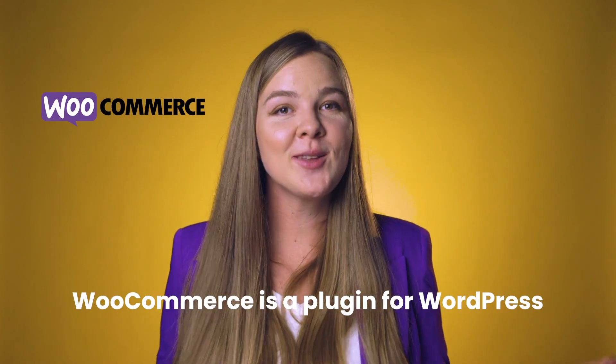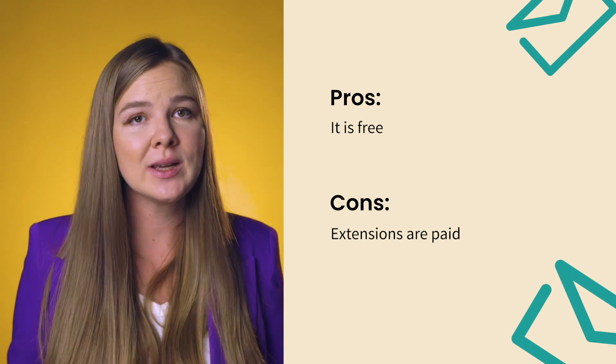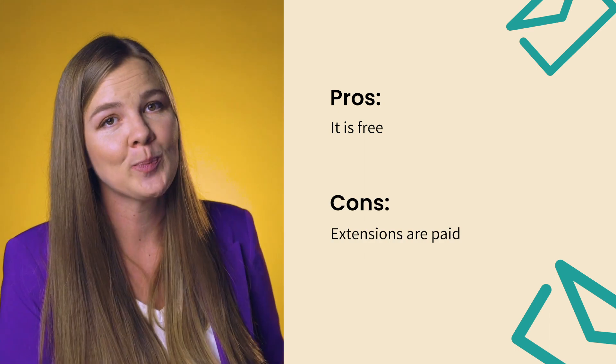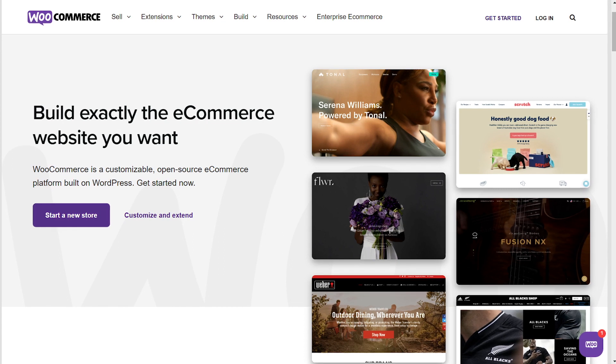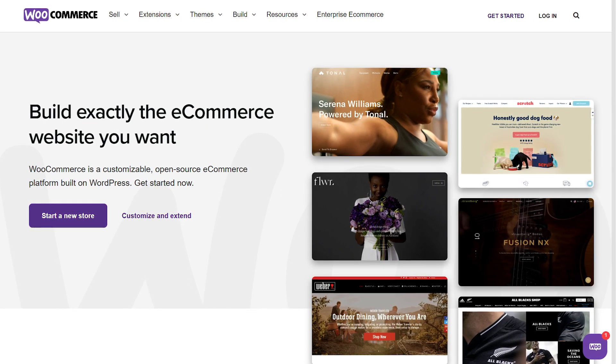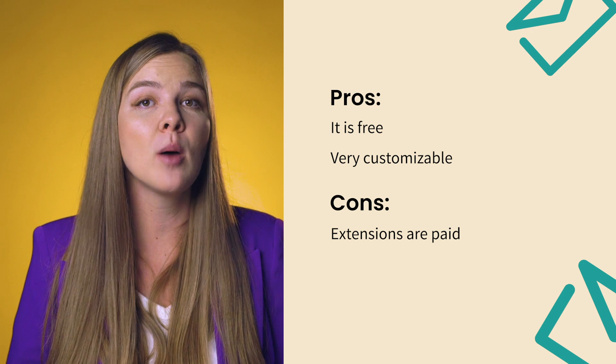WooCommerce is a plugin for WordPress, so you build it on your existing WordPress website. WooCommerce is completely free to download and has no initial costs, though you still have to pay for your WordPress website, which is relatively inexpensive. Even though the plugin itself is free, costs do add up quite quickly, as you'll have to pay for many of the extensions you'll want to add to your store. One of WooCommerce's strongest features is how customizable it is — you can change literally any aspect of your site to match your brand. However, the more you customize it, the more complex it becomes. In my experience, businesses that use WooCommerce require a professional developer, unlike Wix or Squarespace. It's not a build-it-yourself type of platform unless you're very tech-savvy.